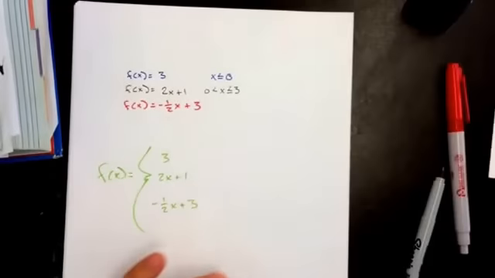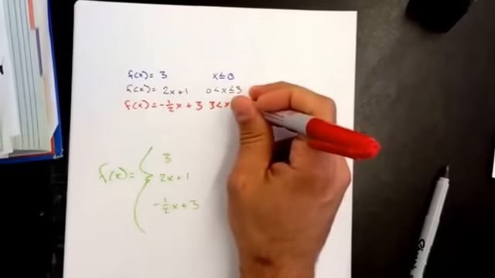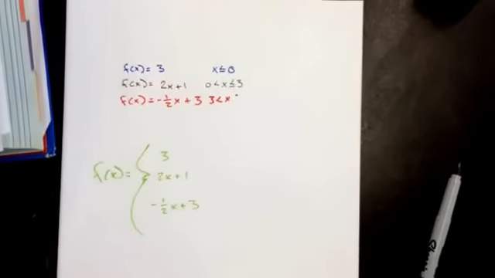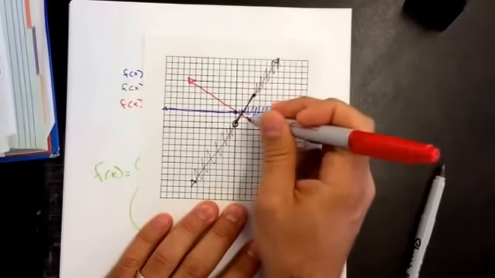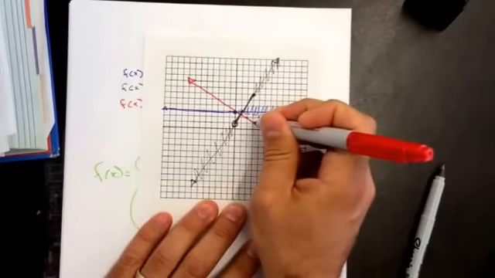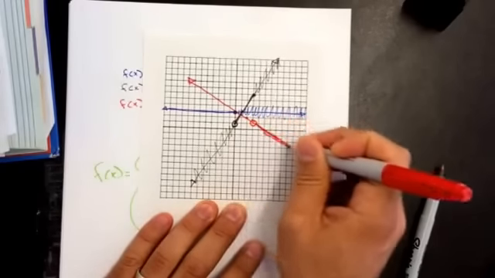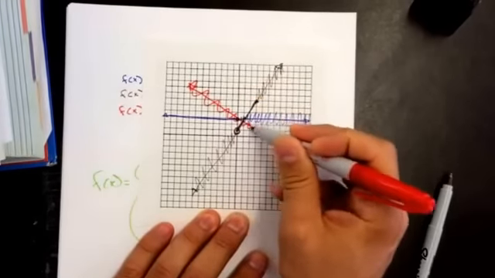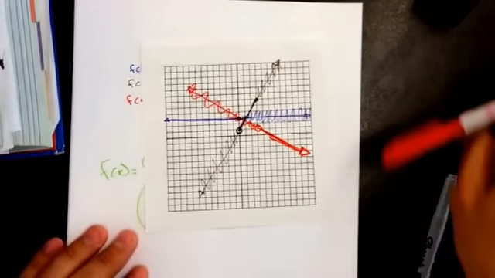And then my third rule would have something like 3 is less than x, we're just going to leave it with less than x, and it's going to go on forever. So what that means is this line only exists when x is greater than 3. So I'm going to make an open circle right here and draw this arrow this way, which means this no longer exists. So all the parts that I cancel out are no longer there.